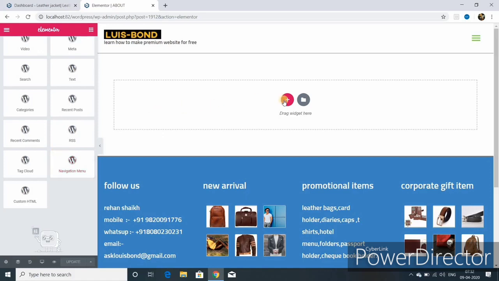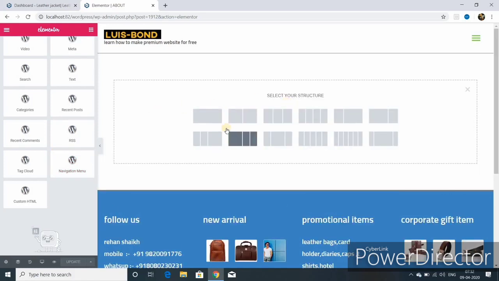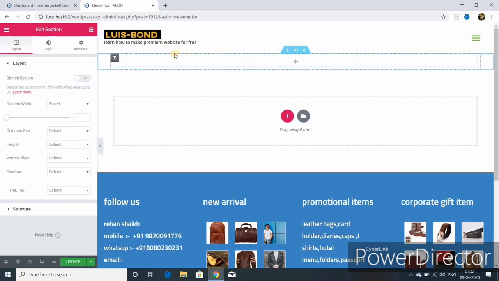Now let me tell you one thing. You can click on this and from here we can select structure. I can click on this column. So you can see this is blue line, and inside we have this gray column. So on the blue line we have these three things. So this is one section, and inside the section we have column. So we work with the section. I can click on this, and at the left hand side we will find these three things over here.